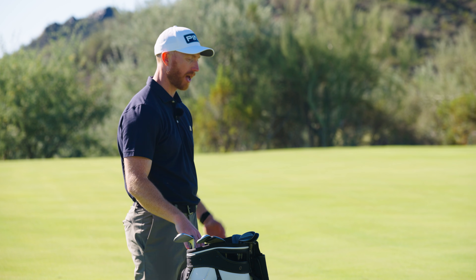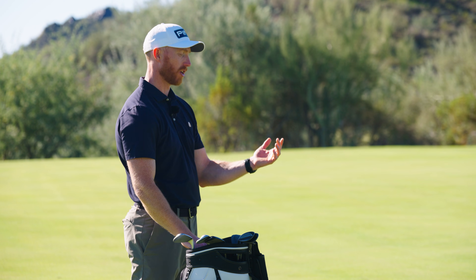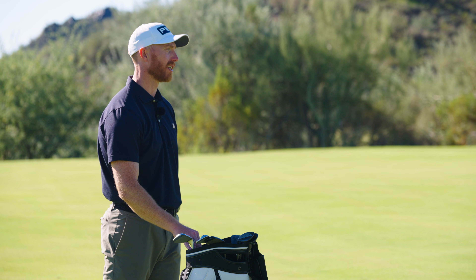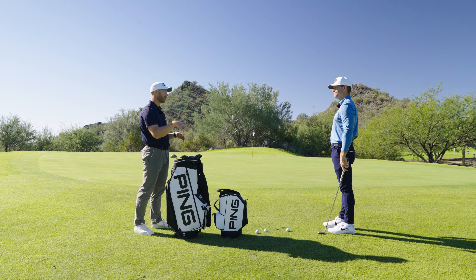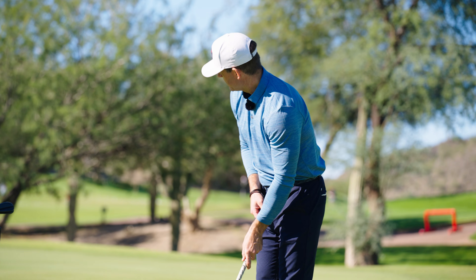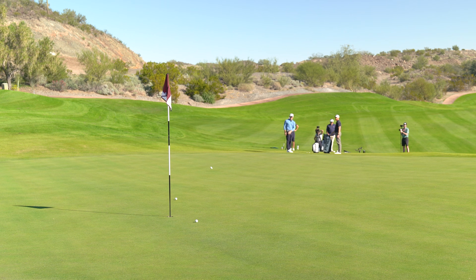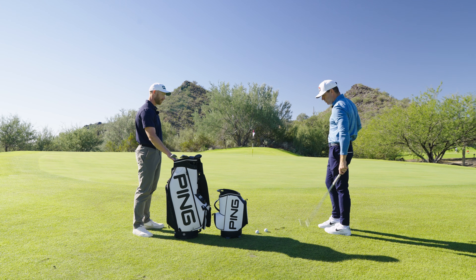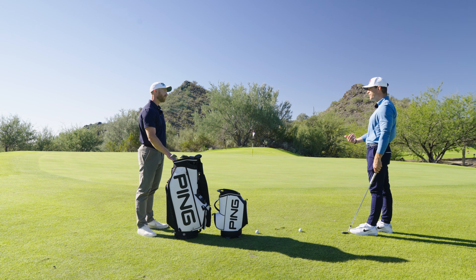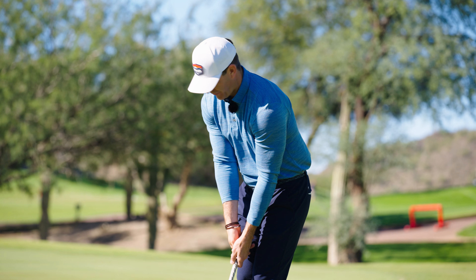Will I feel any difference with a full shot with the T grind versus S? The T on those longer, more full shots is probably going to get in the ground a little bit more, so they'll launch a little bit higher. Most of the time when I'm working with players on establishing what lob wedge works for them, we focus primarily on shots inside about 30 yards. PGA Tour ShotLink data and Arcos data shows about 70% of shots with a lob wedge occur within 35 yards of the green. Let's make sure it does what we want around here. That was sweet - this thing is nice. It just seems like it sits a little lower.